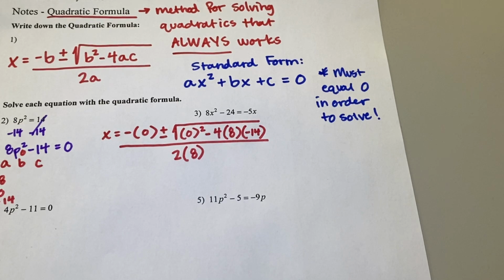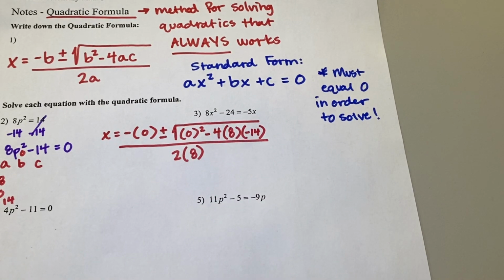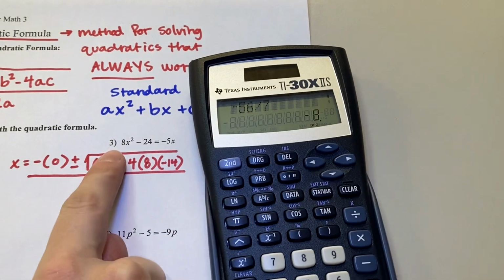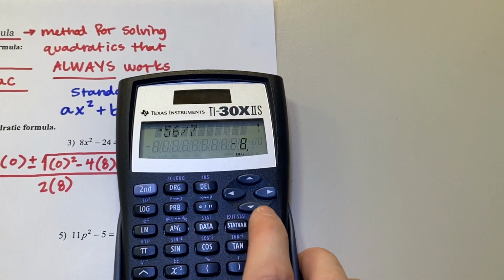Whew. That's big, that's long, that's ugly. This is where a calculator is going to be your best friend today. Okay, so we want to solve this guy first. Let's go ahead and just punch him right into our calculator, just the piece underneath my square root. Feel free to grab a calculator, you guys. You're definitely going to want one.